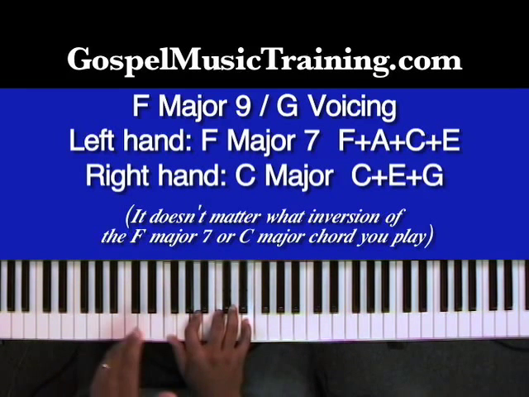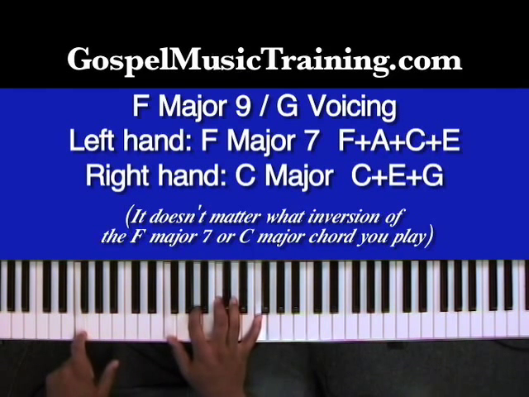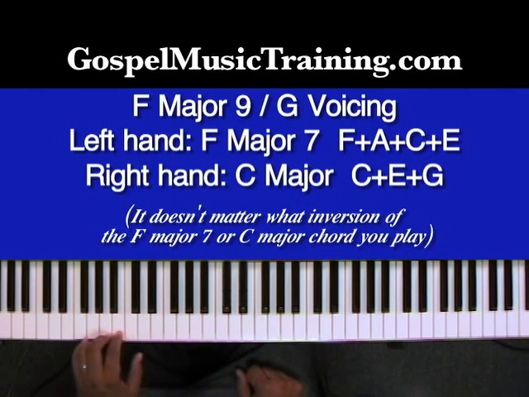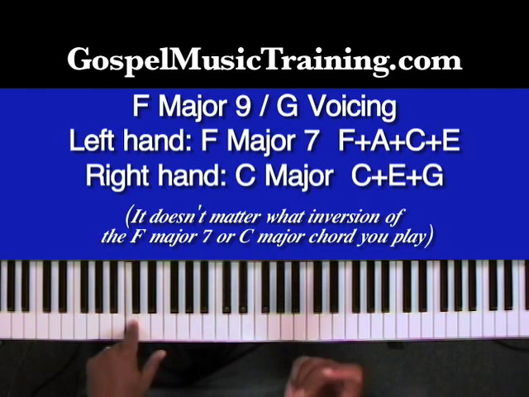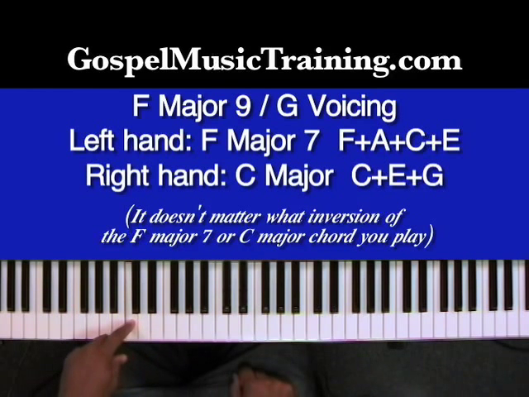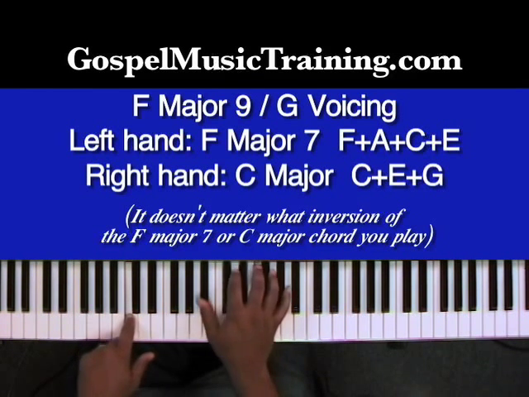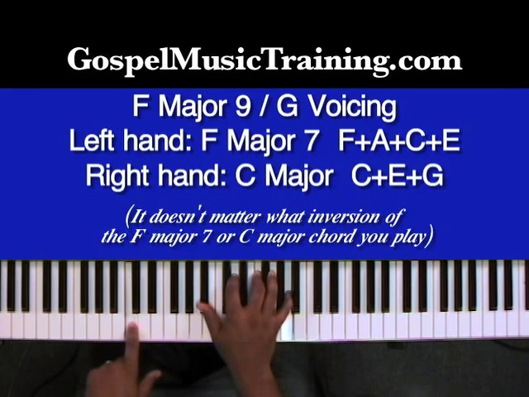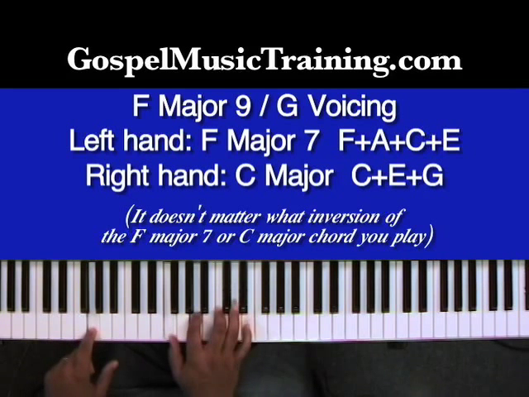So in any key, if you are in the key of F, okay, and we're doing a 2-5-1, you know the 5 of F is C, right? And you wanted to know what type of chord you would play over that 5 to get back to the 1, you would count down a whole step from C, and it's B flat. So you'll play a B flat major 7 in your right hand. All right, so that's just a quick concept.